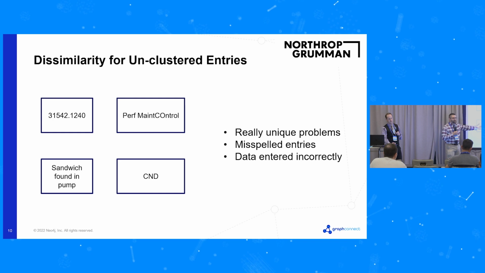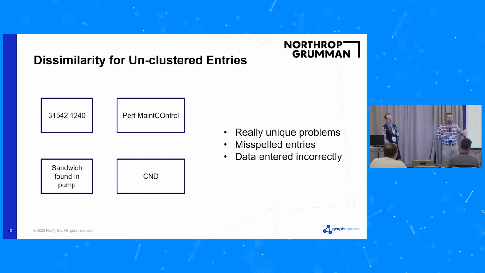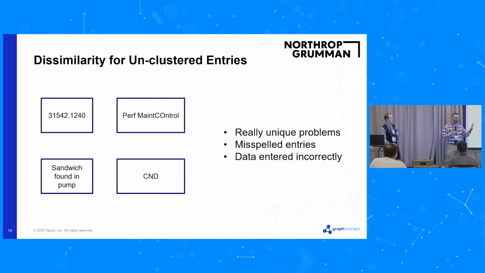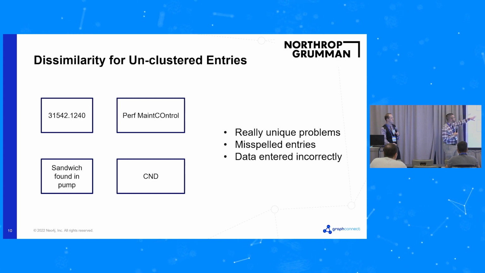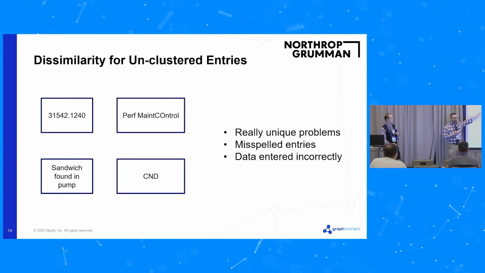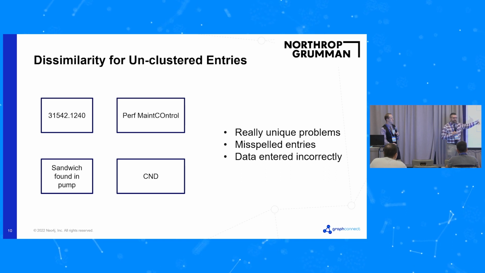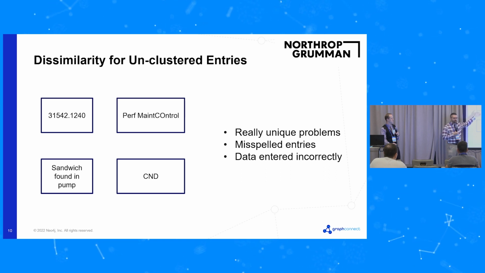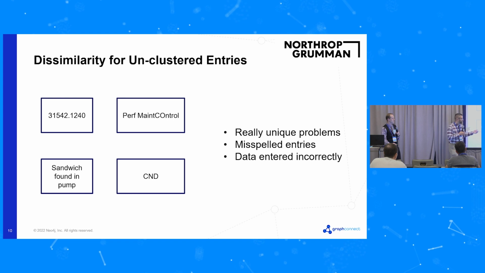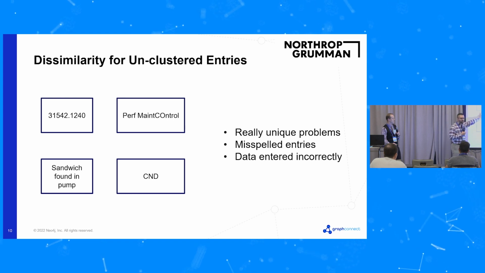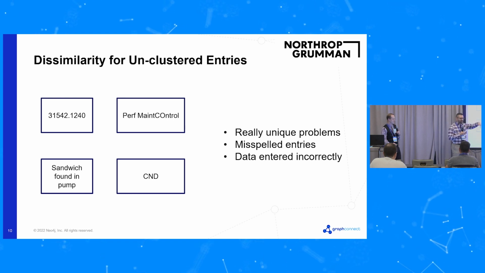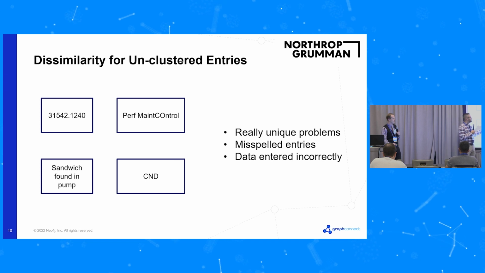These are some examples of entries that aren't clustered. These are not real ones, I made these up, but I could have found real examples if I wanted to. Sometimes they'll enter text into the wrong field, like a serial number or something, and you're like, okay, that's not helpful. Or maybe you'll want to put it in the correct column, so then that entry becomes useful.